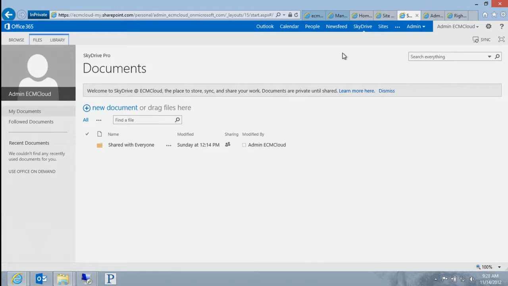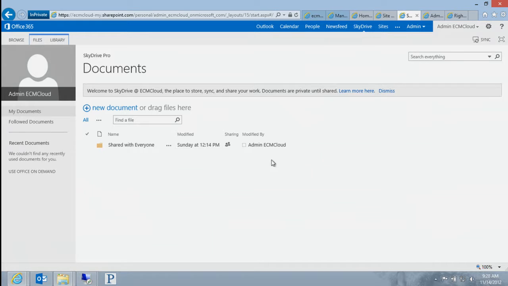And so when we thought about SkyDrive Pro and how it applies from an ECM context, the most important thing was that you have the ability to dial up and down the ability to compete effectively with those consumer tools while also being able to have compliance on the back end. And that manifests itself in a couple of different ways.